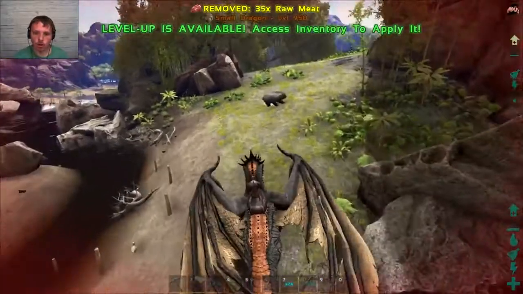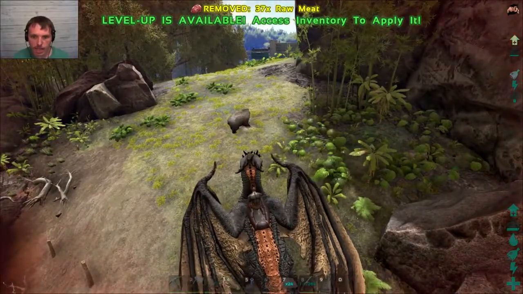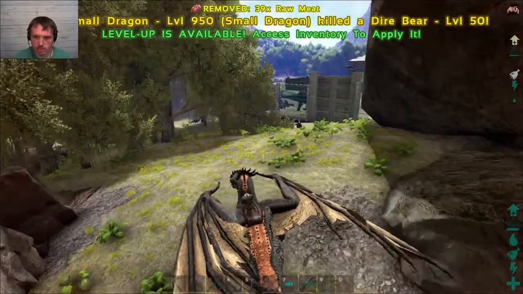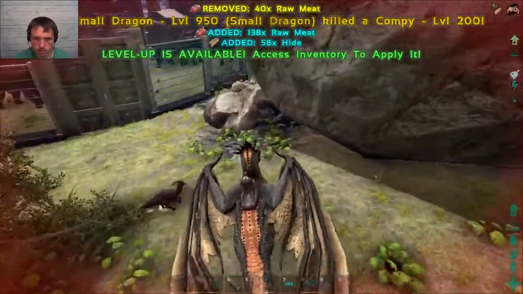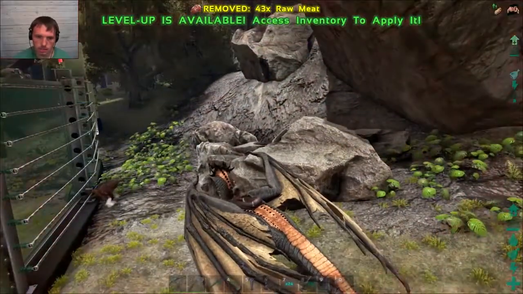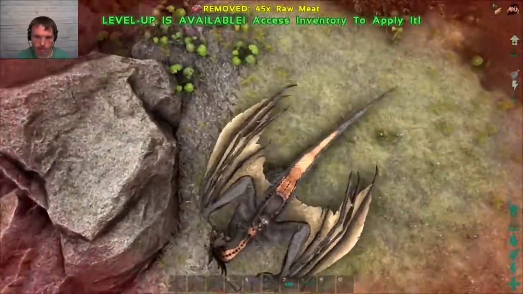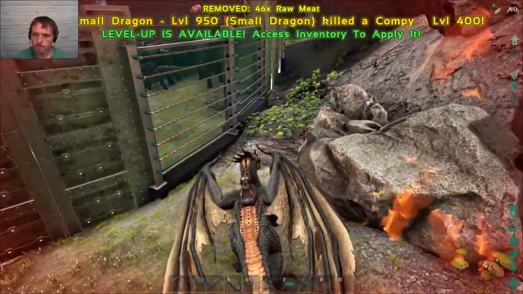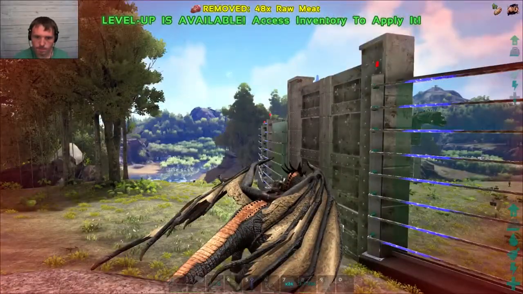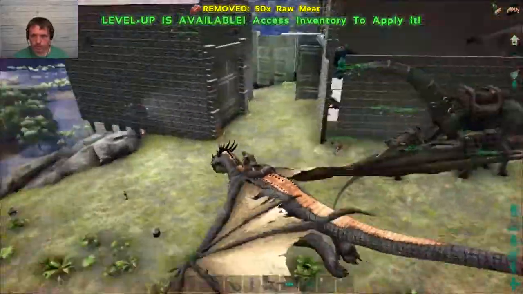Guys, I come home and there's a diver outside my base. I think, awesome, another one to tame. Look at this level. Freaking level 50. Stupid game. Teasing me like that. How dare it? Haha, get wrecked. Get wrecked! It just got killed by the electric fence.